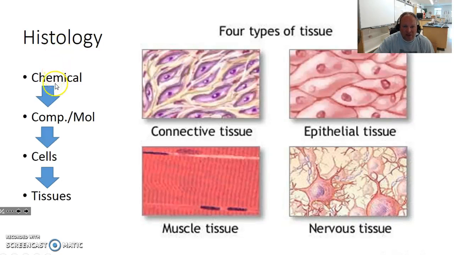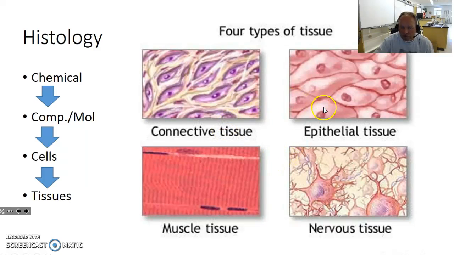We've already done chemistry, which is atoms, protons, neutrons, electrons, carbon, hydrogen, oxygen, nitrogen. Then we put them together to form compounds and molecules when we did bonding, covalent and ionic. And then we got to cells, a unit we just finished, where we talked about ribosomes and ER and Golgi and mito. Now if we get a bunch of cells working together, we get the almighty tissue. These are the 4 tissues of the human body.